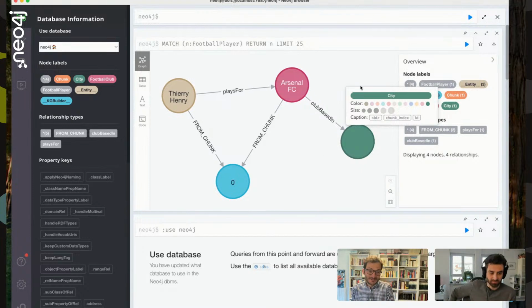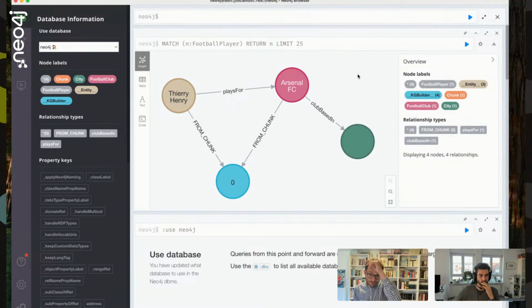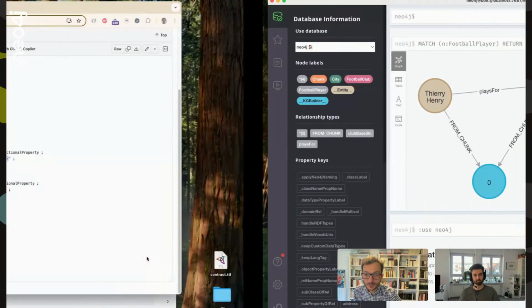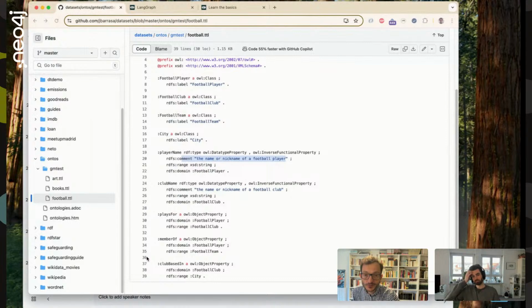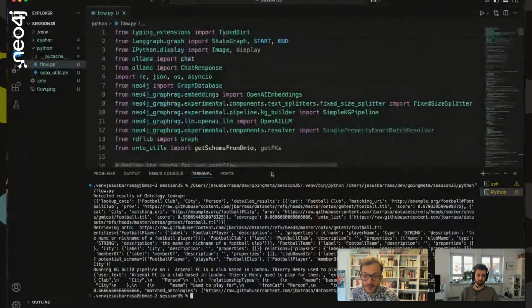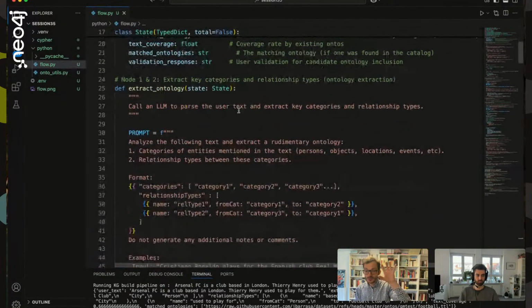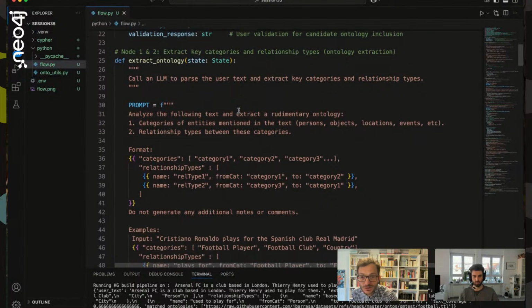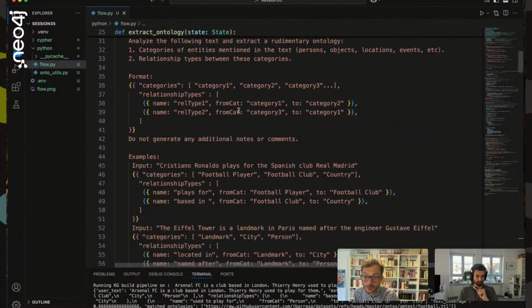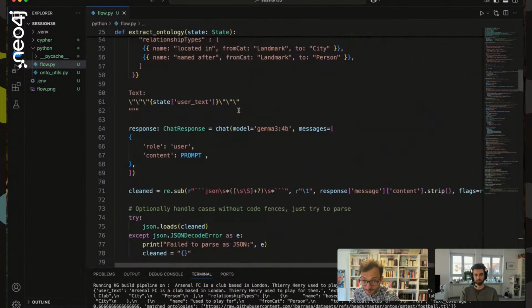It would have a property. But let's double click on what's happened exactly, because I think it's worth actually going into the details. The first thing, and here's where I'm going to go into a bit more detail, is that extract ontology was the first step, and I'm using prompt engineering here. I'll go into the prompt in a minute, but here I'm using Gemma 3 on Ollama. So that's the first step, running on an open source model on my laptop. That's a way to show that maybe for certain tasks I want to rely on my local resources, or I don't want to generate a request to a public commercial LLM for everything, or maybe I want to balance and do certain things, which is exactly what I'm doing here.